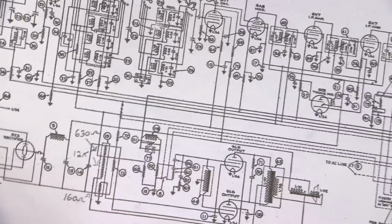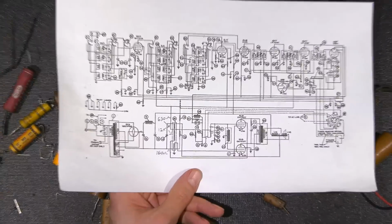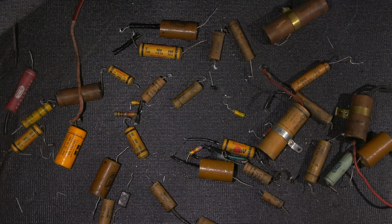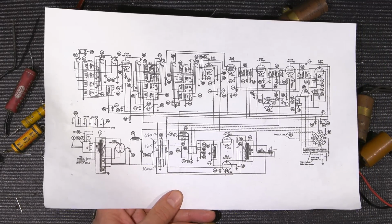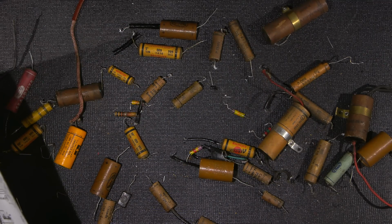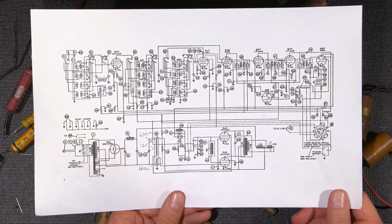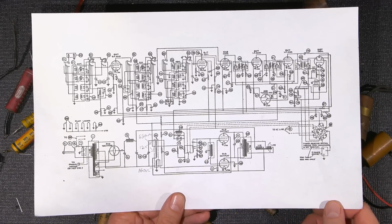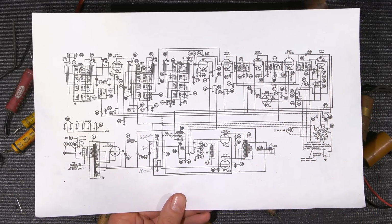This part here is a part that's gotten very hot, and of course that's because of failed components. This radio was being used like this up until not long ago. So there has been heating in some components, and it is definitely apparent, as I've mentioned before. Some of the original capacitors in this unit are so incredibly bad. This thing was on the verge of a really catastrophic failure, and I'll give you an example of that shortly. So lots of parts and pieces replaced throughout this entire unit.